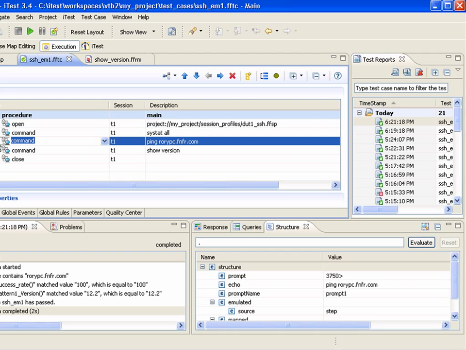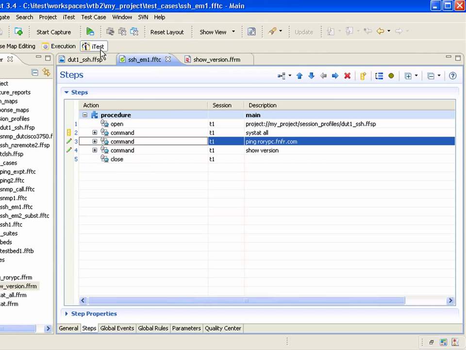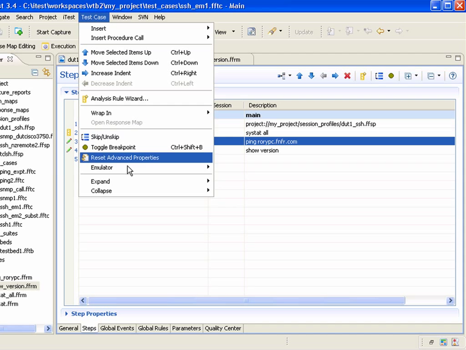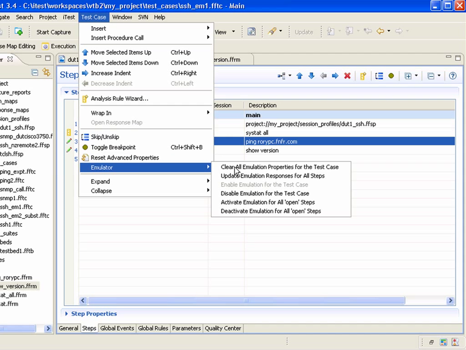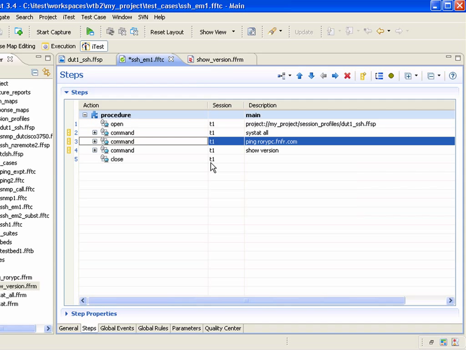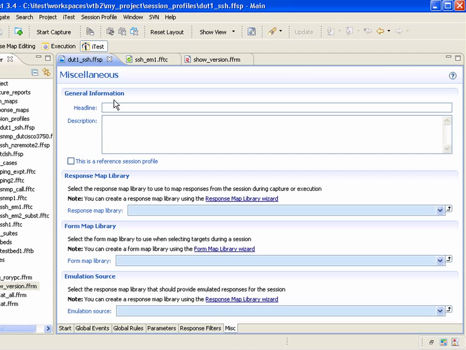Now, if I want to emulate all of the steps in a session, and I would like all of the emulation responses to come from the response map library, the easiest way to do that, if I start from scratch, is I'll clear the emulation properties that I've customized so far in this test case. So we're back to where we started. And now, if I go to the session profile, I can select in the miscellaneous page the emulation source to be a response map library.